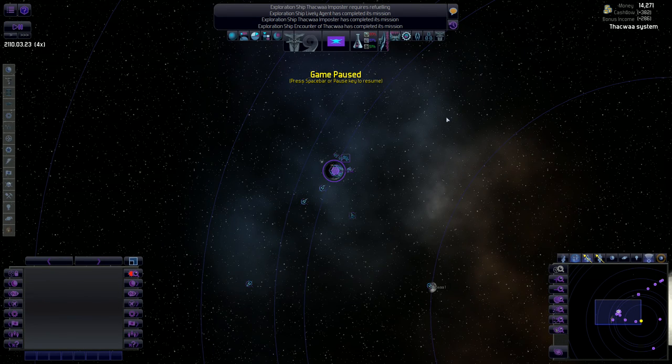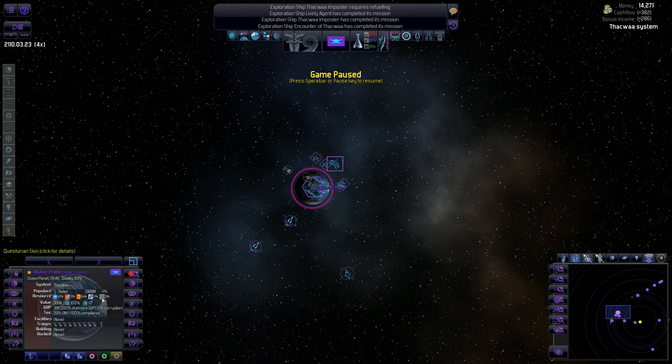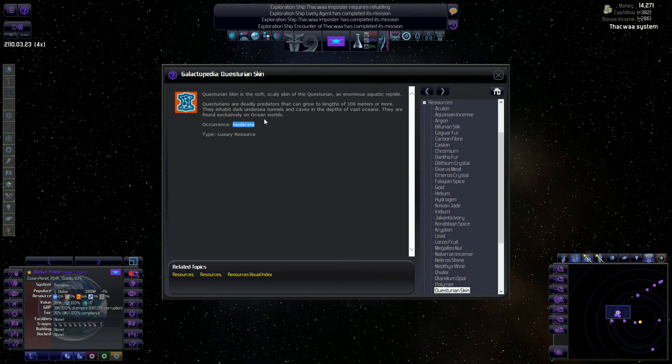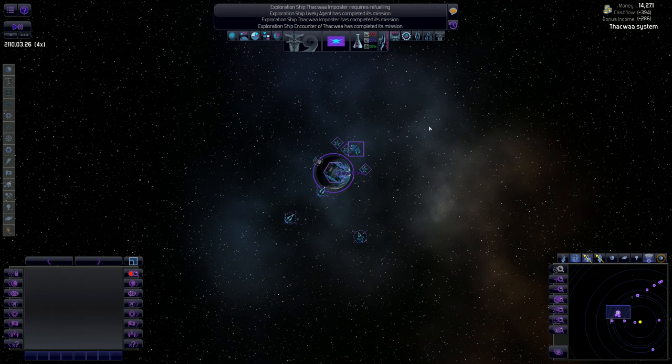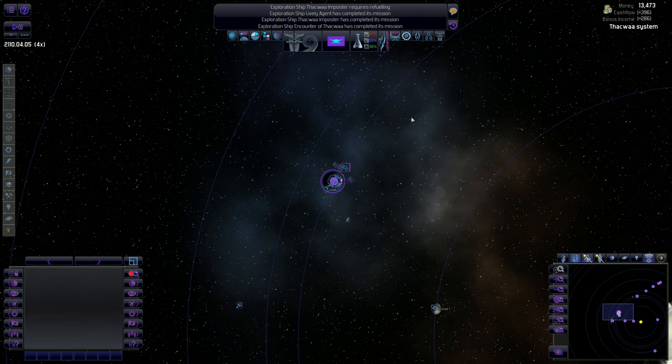And then let's see what else. We discovered another luxury resource on our planet, Cloisterian skin. Moderate, but either way, it's another luxury resource. So that puts three luxury resources on our home planet, which is a pretty big deal. So I'm going to let the game run through. It's going to tick through here, and we're going to get our warp field precursors, and then we've got a lot of retrofitting to do with our ships.